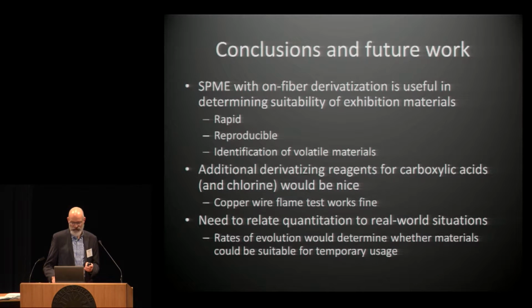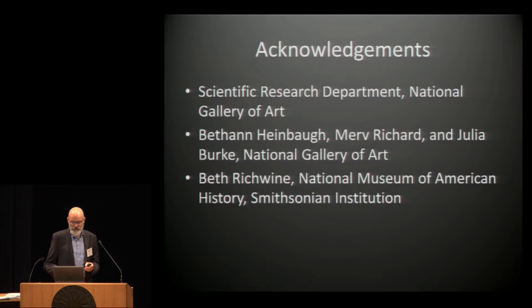And then finally, just acknowledgements. Everyone in Scientific Research Department and National Gallery, and then Beth Ann and Merv and Julia for providing samples that I used in the talk, and also Beth Richwine at NMAH for the asphalt samples. So thank you.